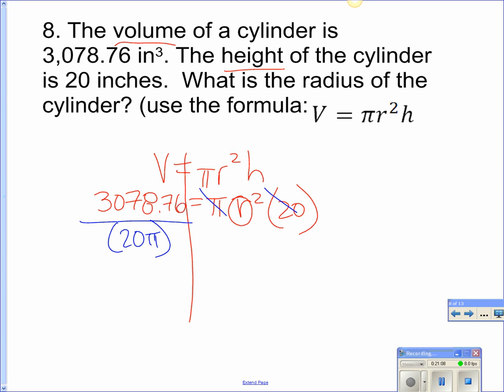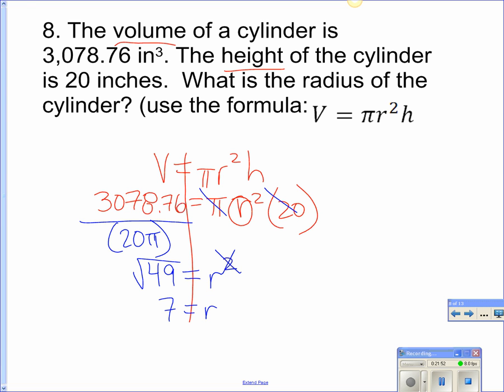Blame it on the calculator. Can anybody tell me what they got? Yep. So we'll just round that up to 49 because that's 0.99999. So we'll do 49 equals R squared. Can anybody guess how you get rid of a square? Square root. All right? Does anybody know without a calculator what the square root of 49 is? 7, because 7 times 7 is 49.